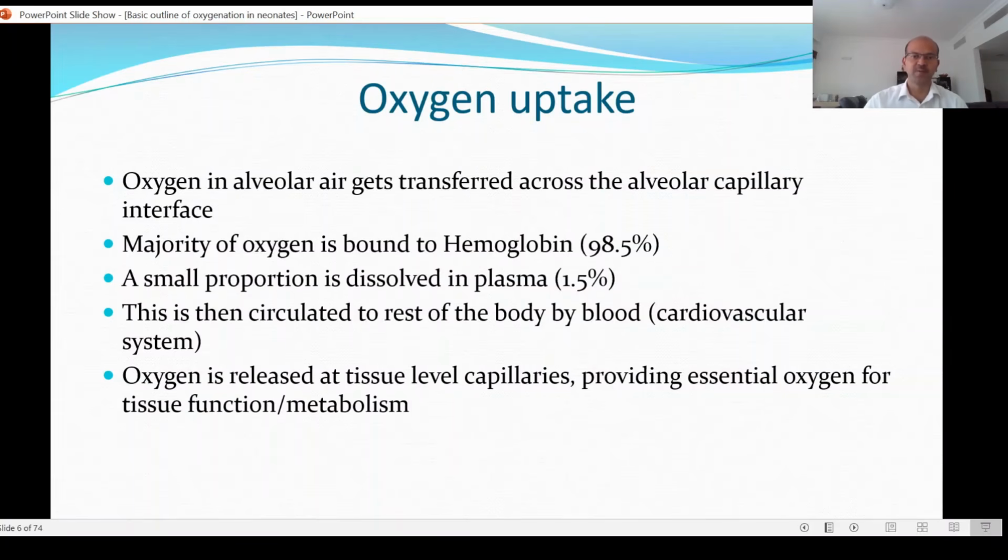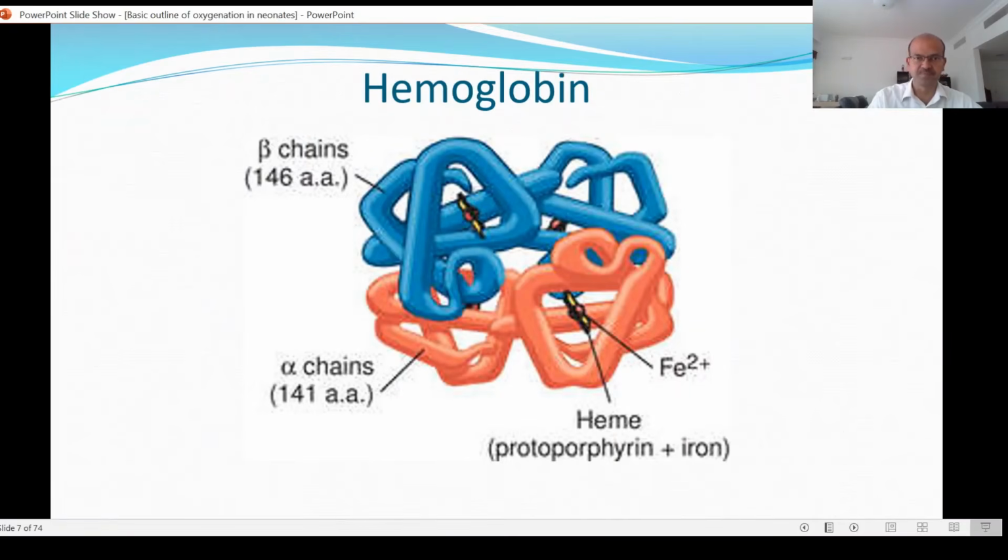metabolism. So if you understand the whole cycle of how the body works, we get oxygen into the blood from the lungs. The hemoglobin is the main carrier, so the blood cycles to the periphery and the tissue takes up the oxygen that it needs, and then the oxygen enters the cells to help with the aerobic metabolism process to produce the energy to drive the local metabolism. So this is the same whether you're talking of the kidneys, the muscles, the brain, or the heart. In any part of the body, aerobic metabolism is key.